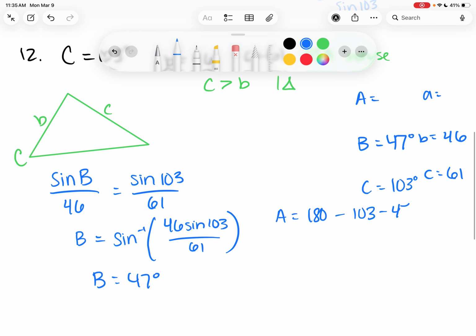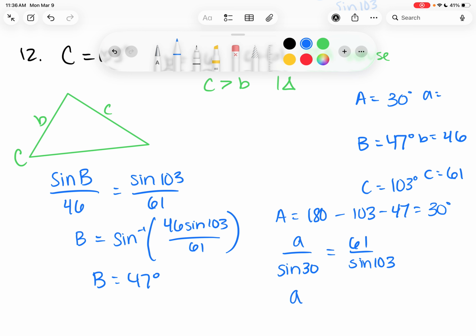And so then I can solve side A. Again, I would use the stuff from C as solving, because if I happen to have gotten angle B wrong, however, if I got angle B wrong, I probably also got angle A wrong. But I would recommend using the one that has all the stuff that was given to me. So I'm going to have A over the sine of 30 is equal to 61 over the sine of 103. Obviously, we know what the sine of 30 is from our unit circle, but I would usually just still type this whole thing in. So we'd have A is equal to 61 sine of 30 over the sine of 103.